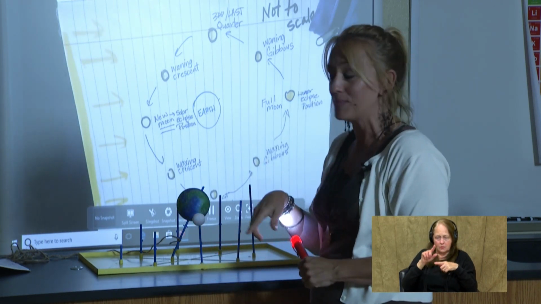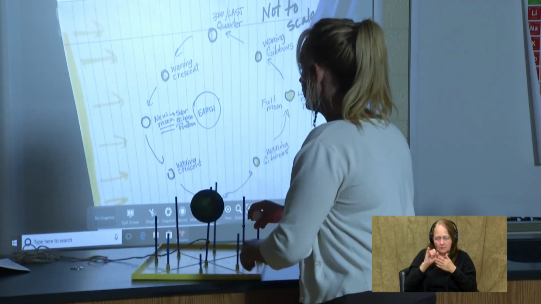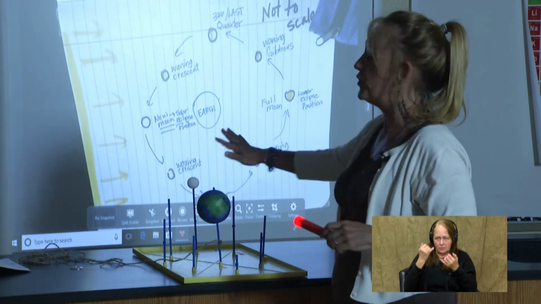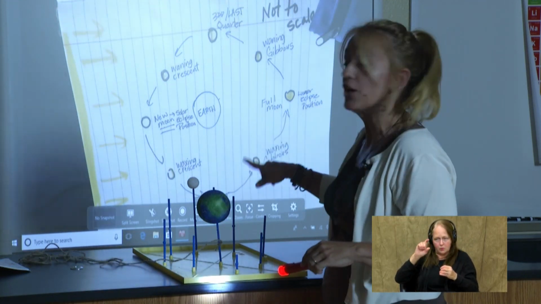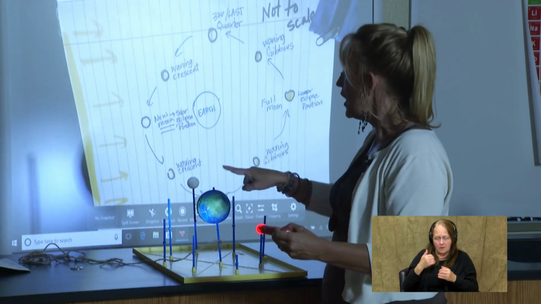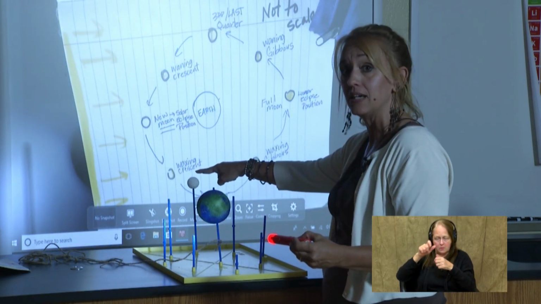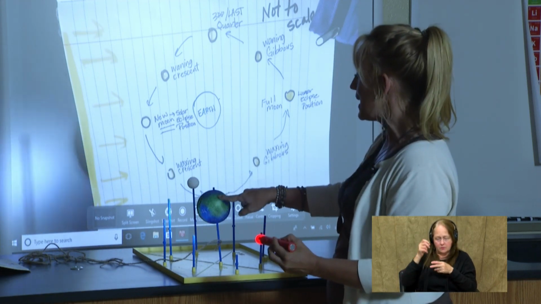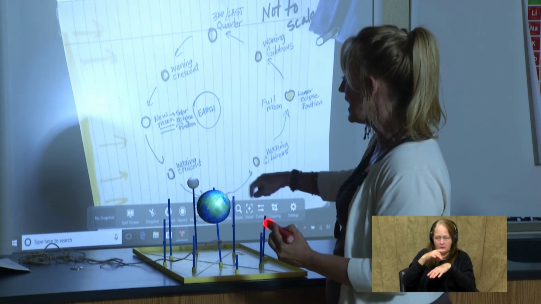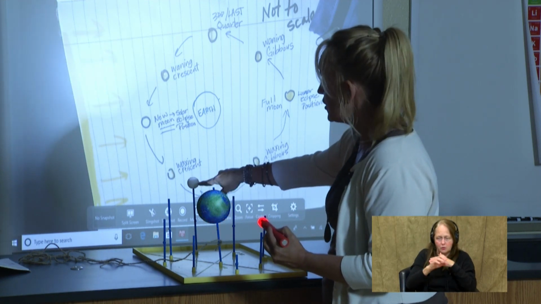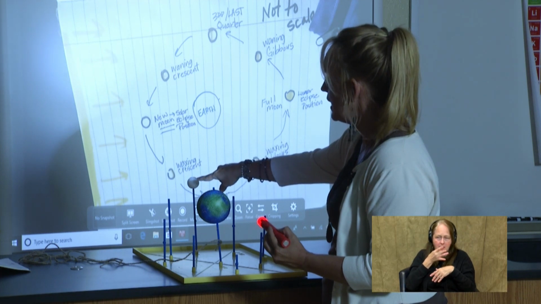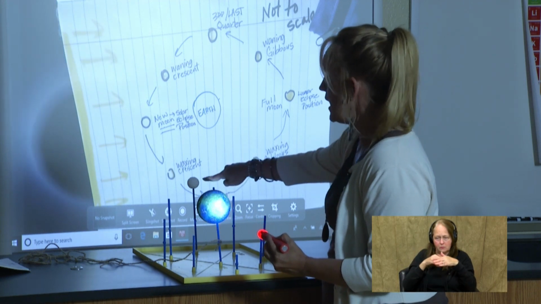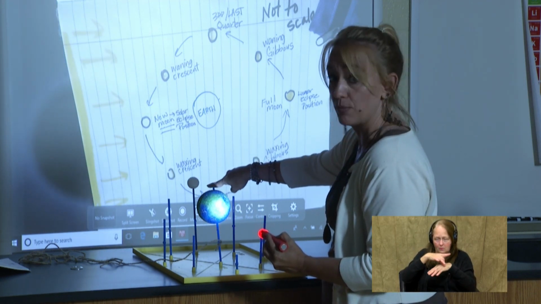Let's get to a lunar eclipse. A lunar eclipse happens now. I'm moving it to full moon position. Here in full moon position, because I have the sun, the earth, and then the moon behind it, this is full moon position. In this case, the sun is behind the earth, and the earth casts a shadow on the moon. If you watch, you'll see the light move off the moon and go into the shadow. Can you see this? Here, you're not looking at the earth. Now you're looking at the moon.